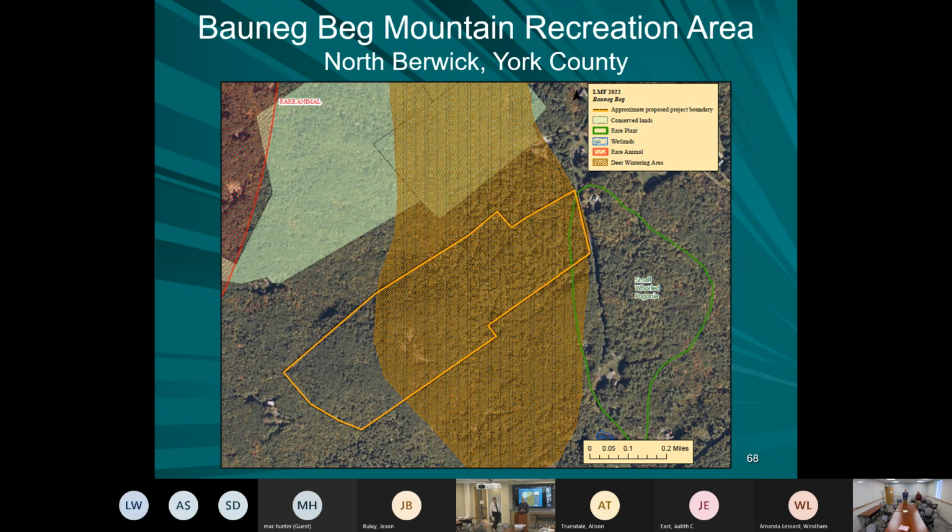Barbara? Is there an existing trail to the summit of the highest peak? We have a trail system that connects the second and third peak together. It also goes up and over the top of the mountain from Fox Farm Hill Road to Bonny Bag Hill Road. There's no existing trails that are available for public use to the top of the mountain. There are some walkways there, but our goal would be to create additional trail structures within the area, interconnecting all our trails for recreational opportunities. It's widely used by the abutters that live there. Nobody's put up no trespassing signs, but to your question, in the project area, there are no existing trails.